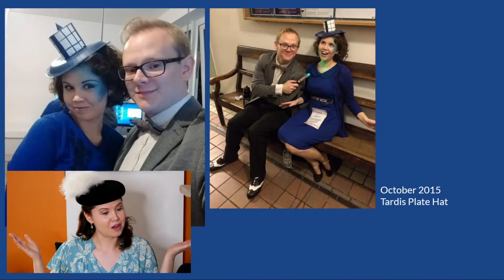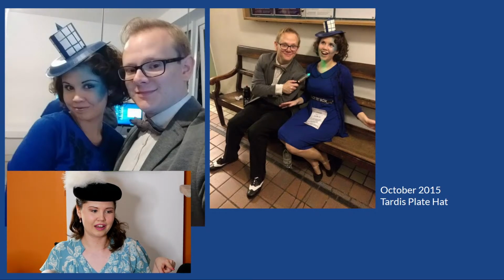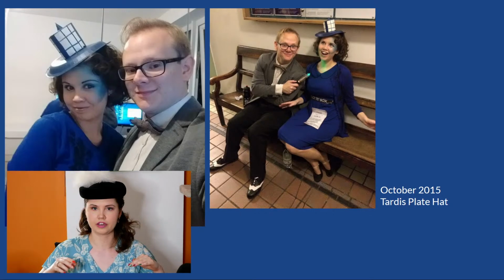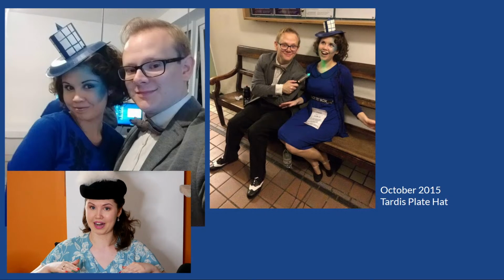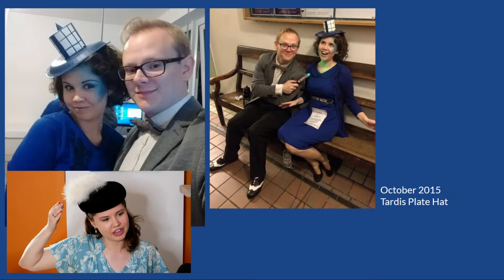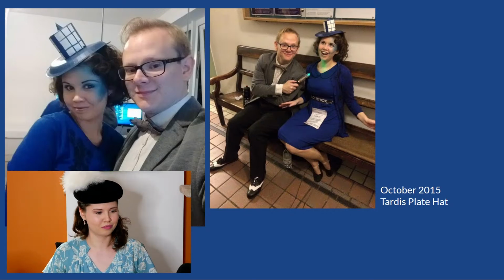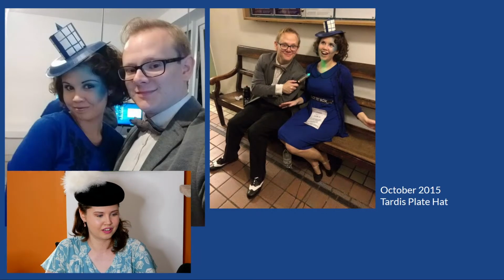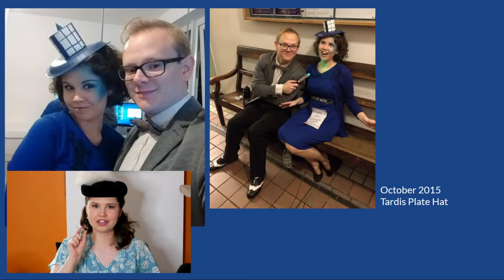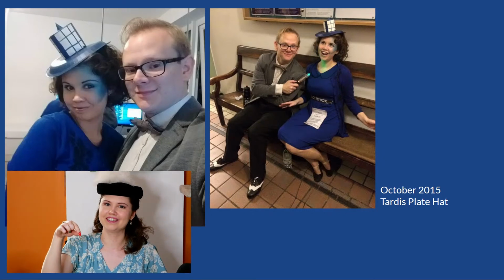Shall we talk about the construction of this hat? It's a metal hairband that I pasted on with hot glue, I think, a glue gun, a paper plate that I'd painted the TARDIS blue colour, and then onto the top I put a little cylinder that I made from a 2D with tabs so that I can stick it on. And then the top was a little comb triangle, and to get the little point on the end, I just stuck in a glass head pin.